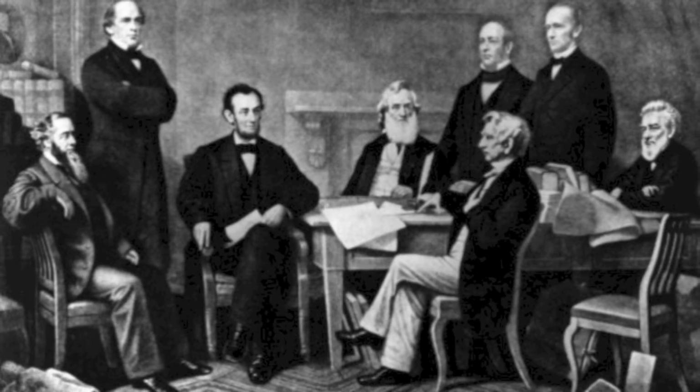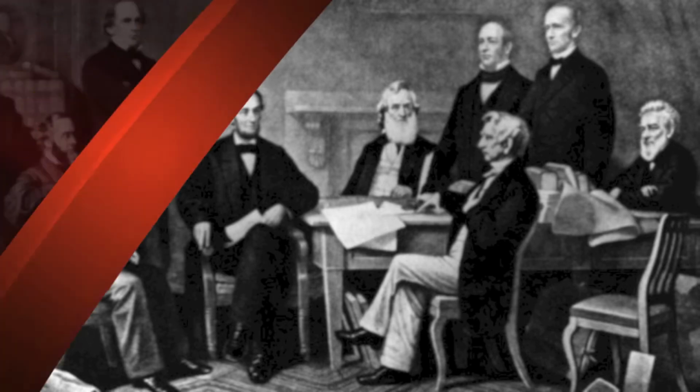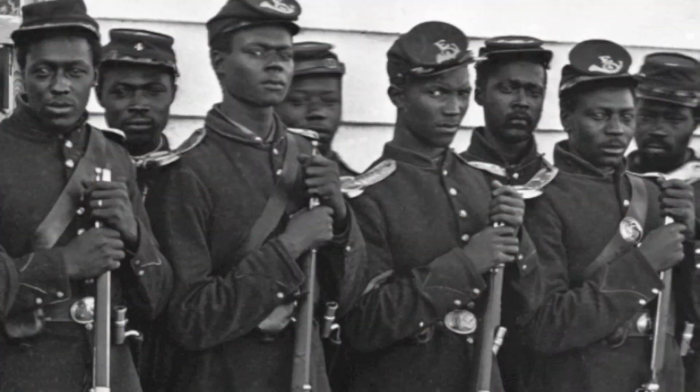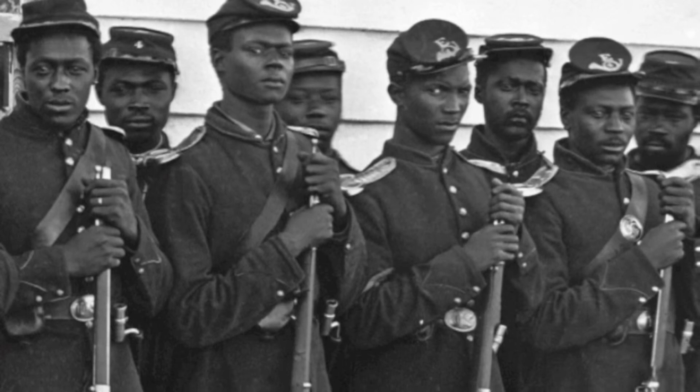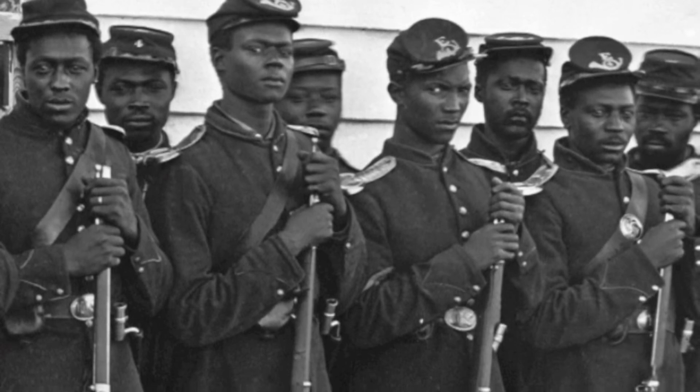The only way this would be enacted is, of course, if the Union won the Civil War. That's where another part of the proclamation comes in that allows freed slaves to fight for the Union. By the end of the war, over 200,000 African Americans fought for the Union side to help free other slaves. This shows the effect that the political victory of this battle had on the eventual Union victory of the Civil War.